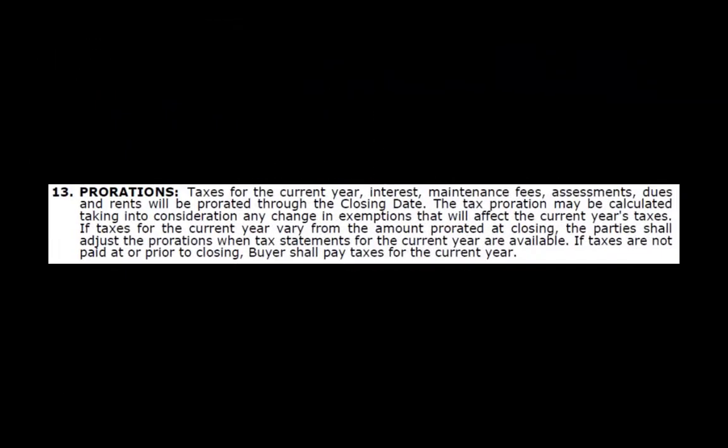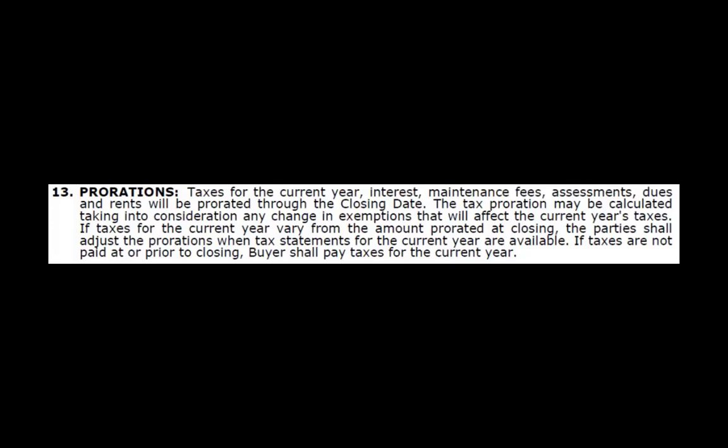Chapter 13, Prorations. This is just the only fair way to do it. This is saying that whatever expenses there are, they're just going to be paid by the party that incurred the expenses. So property taxes is the biggest sticking point here. There's only going to be one property tax bill sent per year, and it's sent at the end of the year. So the new owner is going to get stuck with the entire property tax bill for the entire year. However, the new owner will have only lived there for a portion of the year.